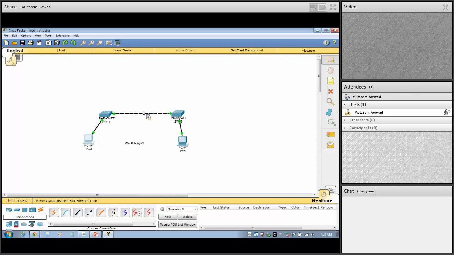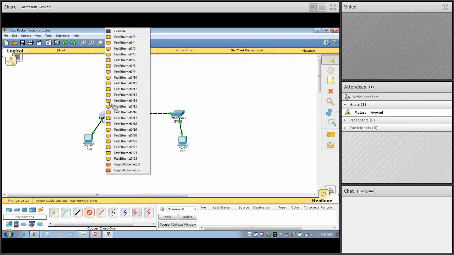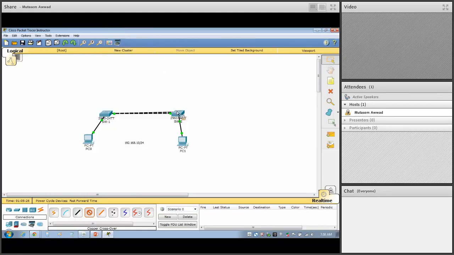Now, what happens if this link breaks for whatever reason? We're going to be in trouble. So what we're going to do is put another trunk in there. Let's use 0/3 and put 0/3 on this guy. Okay. So now because STP is running, they're negotiating. So this guy became the primary link. One of them, by the way, is the root bridge, and one of them is not.